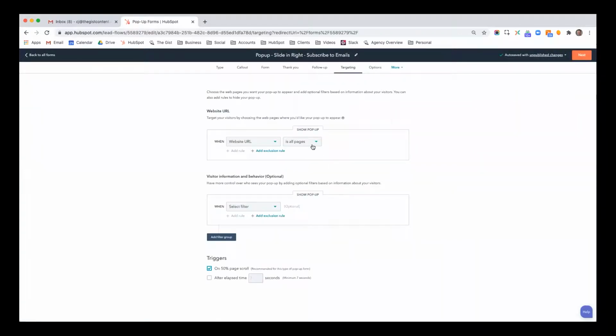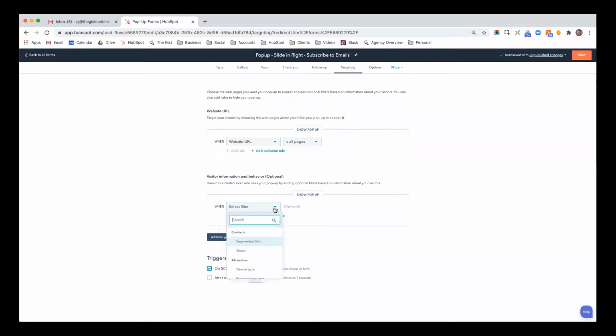Next is targeting. So this is which pages you want to show this pop-up on, right? So you can do all pages or you can do specific pages. As you get better over this, you'll create more contextualized pop-up forms. So rather than just a generic one that shows up on all pages, right? Maybe you have a series of pages around a particular subject, and you have a particular pop-up form dedicated only to showing up on pages on that subject. This over time is going to make your website more contextual and actionable, and you'll see a significant increase in leads over time when you do this.